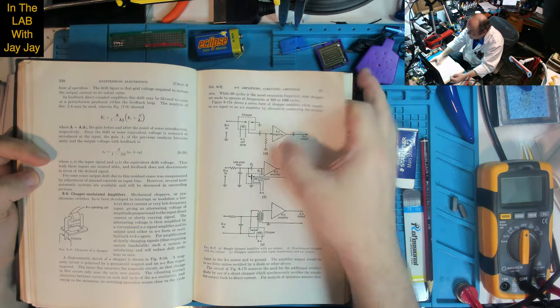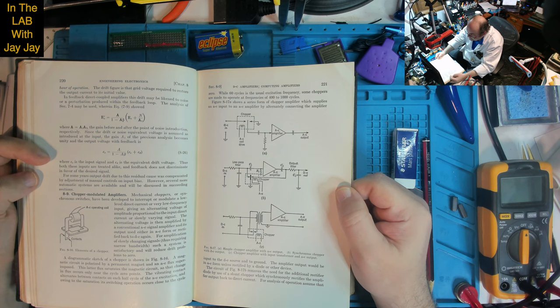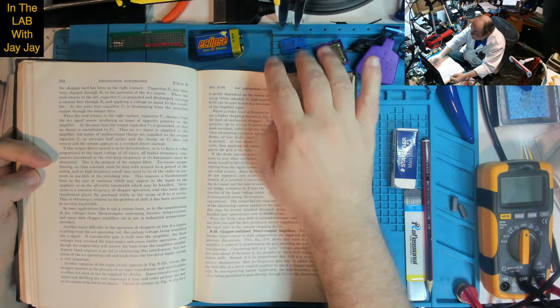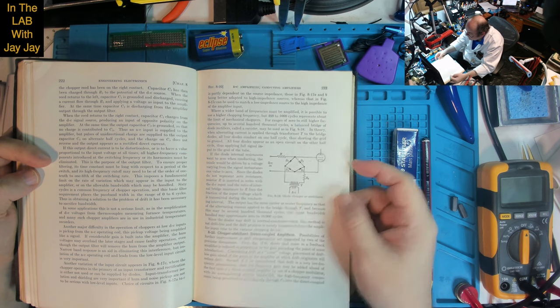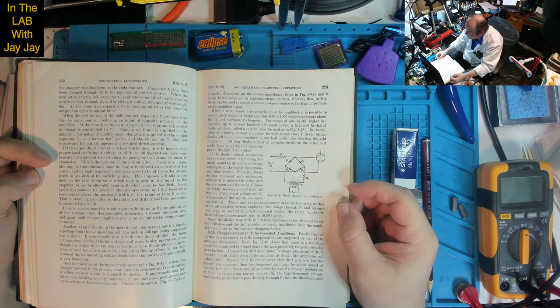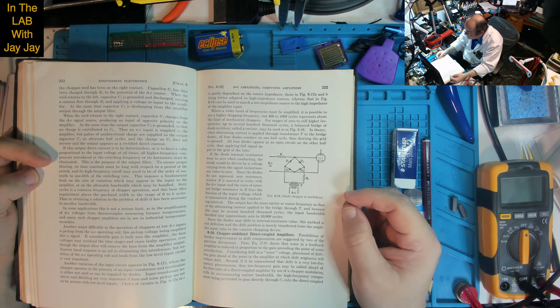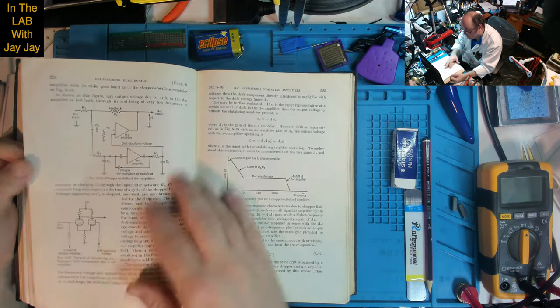Oh, here we go. Look, they've actually got the triangle in there. So they already had that schematic symbol in 1957. I'm impressed. I thought that would have been the dark ages, but they already had amplifier symbols, so that's good. There's your bridge rectifier in there. Diode chopper or modulator. Of course, these days we just call it a rectifier. It's a full wave bridge rectifier, not a diode chopper or modulator. Why would they call it a modulator? I don't know.